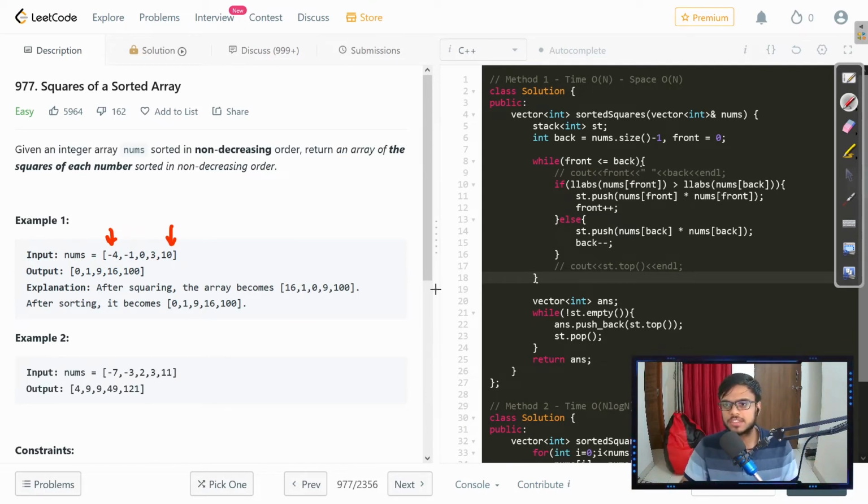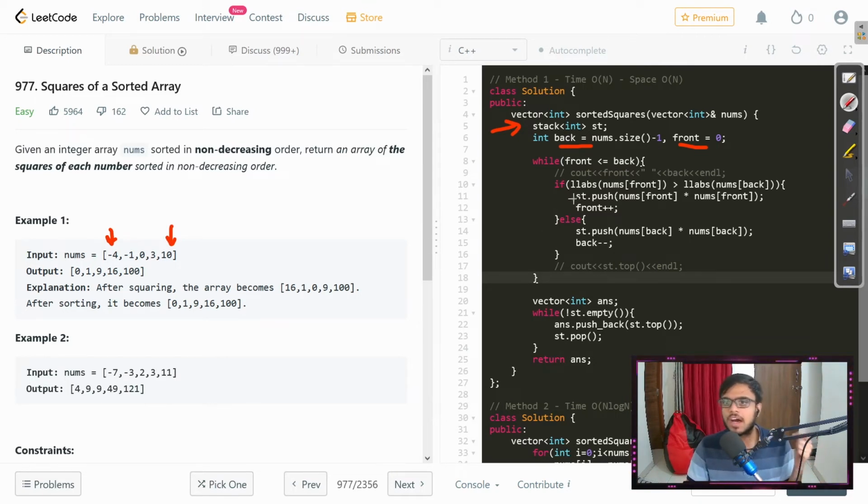Okay, so let us look at how the solution is. We are creating a stack and two pointers. One is back, which would point to the end, and one is front, which would point to the start. Now we iterate while front is less than or equal to back. For every iteration, we check which one is greater, the front element or the back element. We are not considering sign because we would be squaring it anyway.